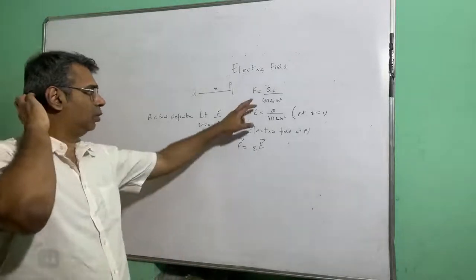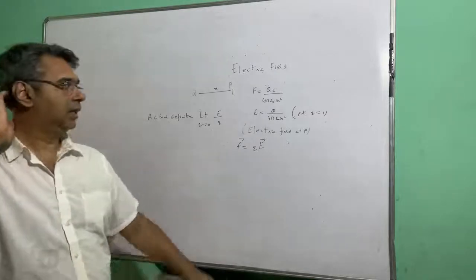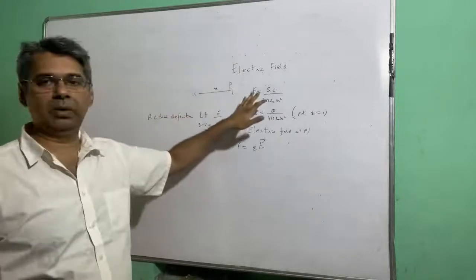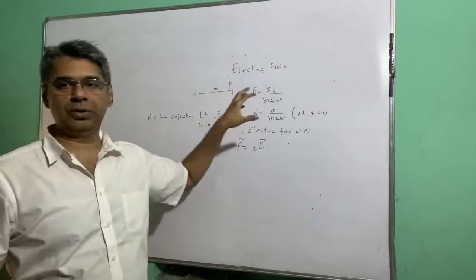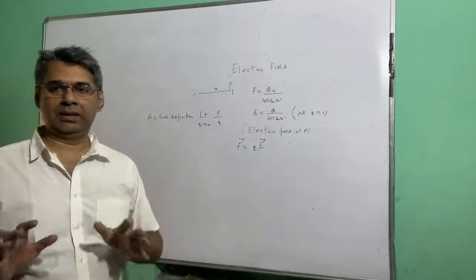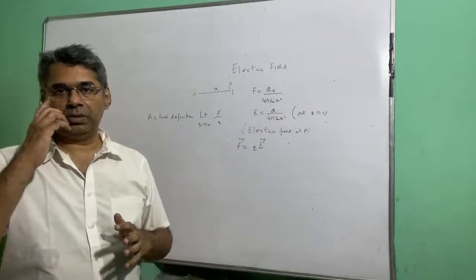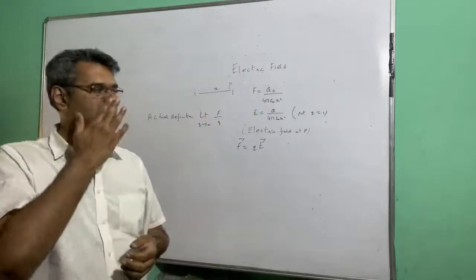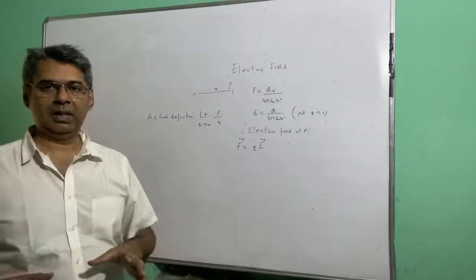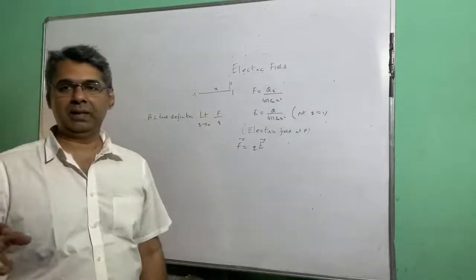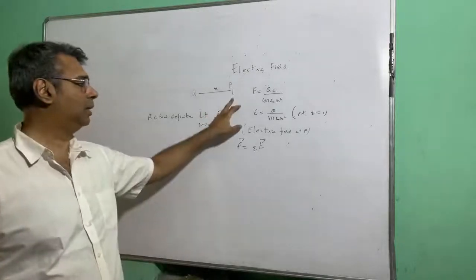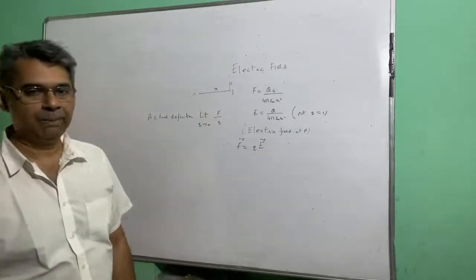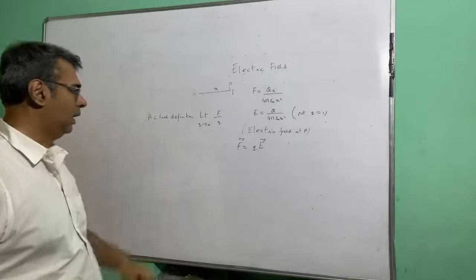Whereas if you go by Coulomb's law, the problem is that there might be so many charges in the neighborhood, and you will have to consider the force due to each pair. You cannot do anything more than that. In Coulomb's law, you have to only take a pair of charges. But if you say the electric field at the point P, then it's a little more generalized. You decide later that you'll put a charge small q at the point P, and automatically the force on that small q will be F equal to qE. So this is the advantage of F equal to qE.